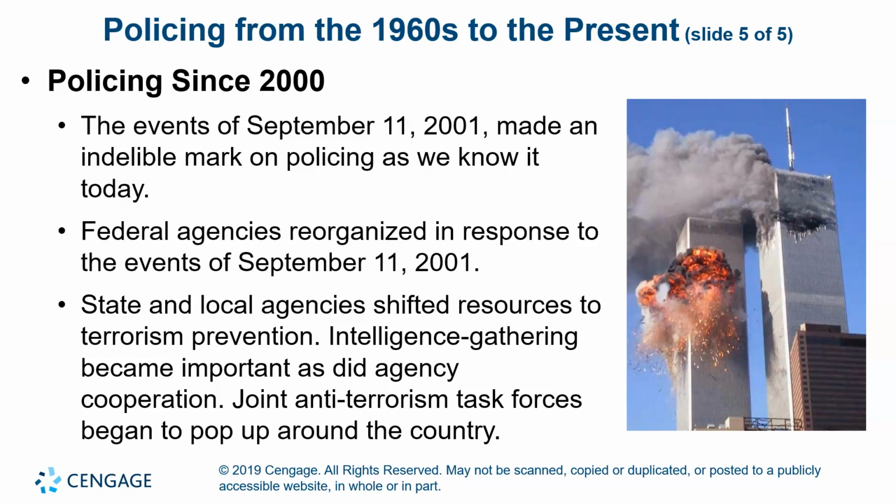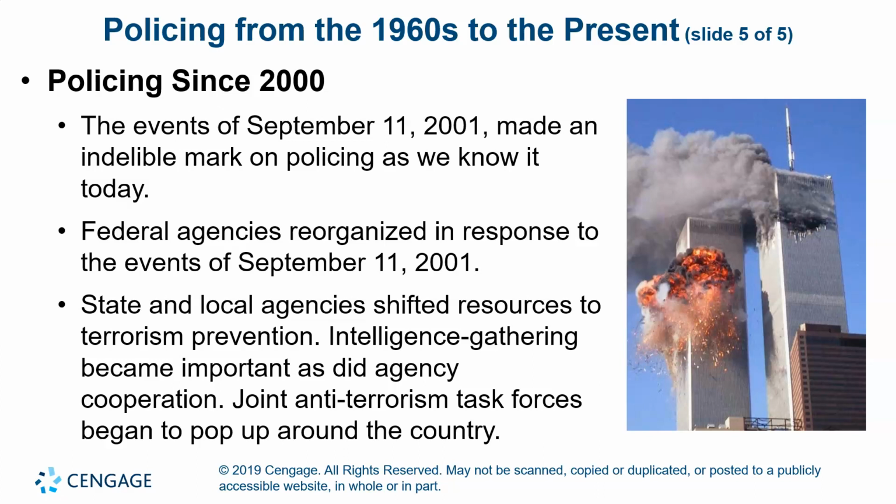Okay, and then we're into the 2000s. The events of September 11th, 2001 made an indelible mark on policing as we know it today. Federal agencies were reorganized in response to the terrorist attacks. State and local agencies shifted resources to terrorism prevention. Intelligence gathering became important, as did interagency cooperation, which quite frankly didn't exist much at that time.